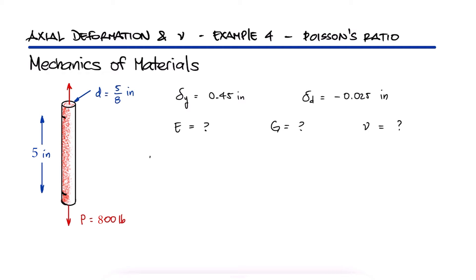We can find the elastic modulus if we have the axial stress and the axial strain. The axial stress is equal to the load over the area, and the normal strain equals the deflection over the original length. Substituting the values, we find an elastic modulus of 29 KSI.